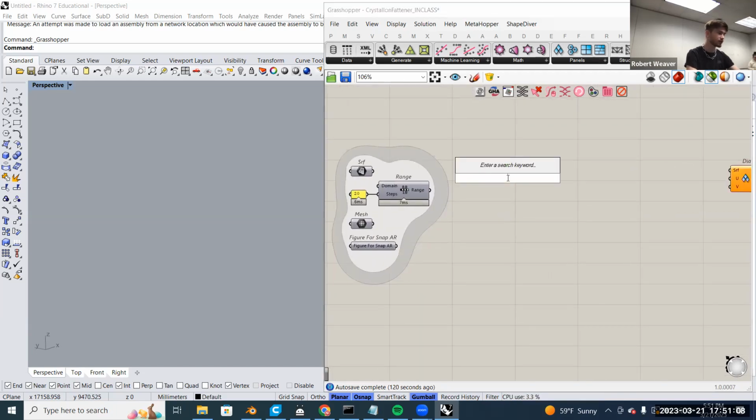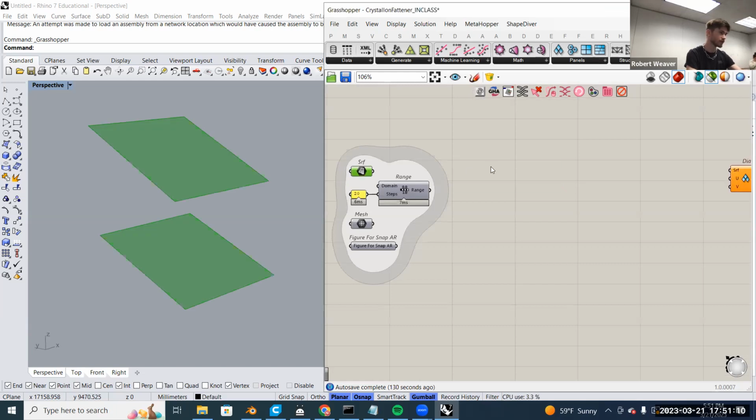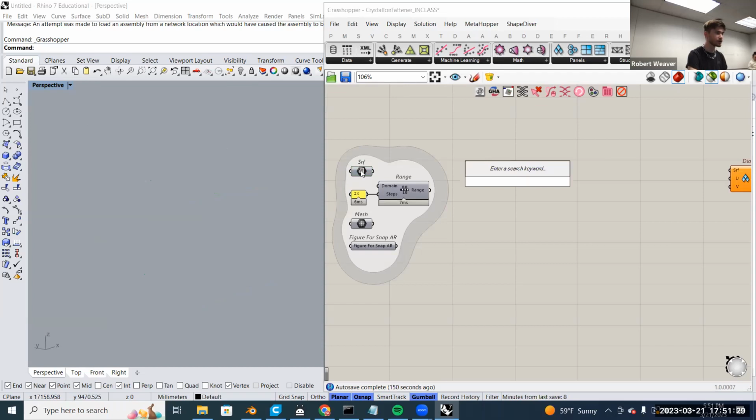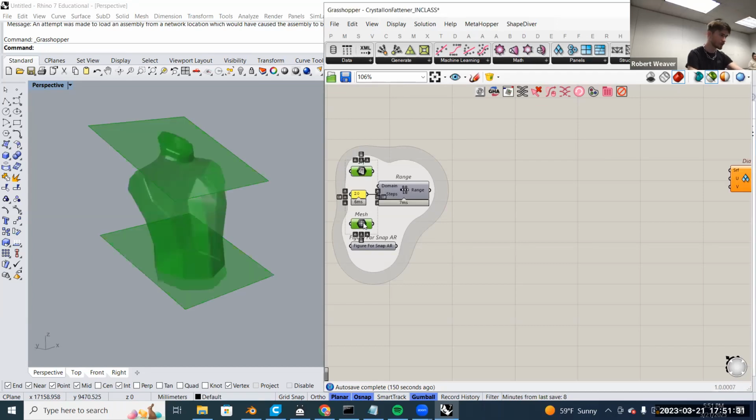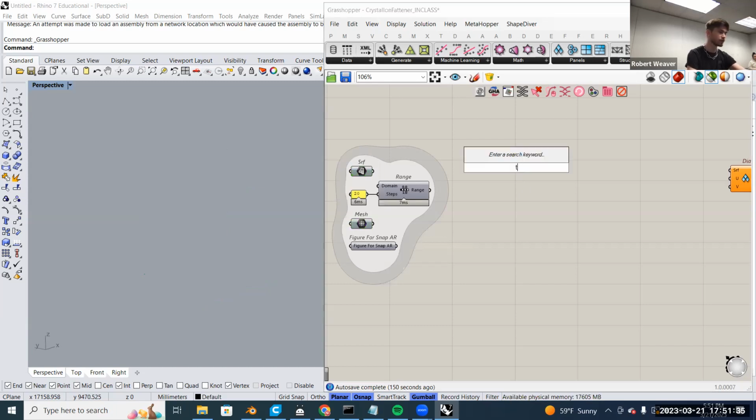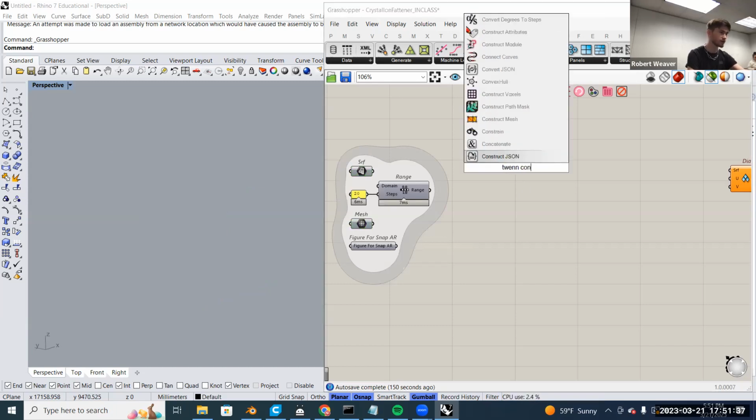So the first thing we'll do is with these two surfaces, we're basically going to cut the mesh up into a lot of different layers, and then we can loft all those layers together to get a surface. The more layers we have, the more detailed the loft is going to be, but it also takes longer to compute. So it's a balance between detail and speed here. The first thing we can do to get more surfaces in between the mesh, so that we can get these mesh intersection curves, is to tween consecutive surfaces.